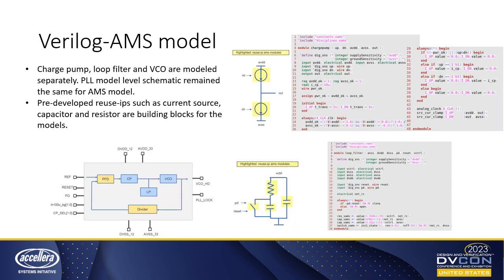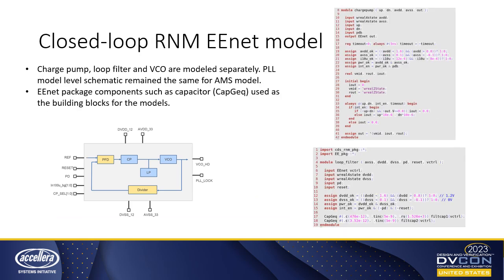In the Verilog AMS model, we can model everything from the bottom up, giving separate and accurate models for the charge pump, loop filter, and VCO. We can maintain the complete hierarchy and get very accurate performance, the main drawback being that since electrical net types are used, the simulation is much slower, since calling the analog solver on an electrical net is much more expensive than an event-driven solver.